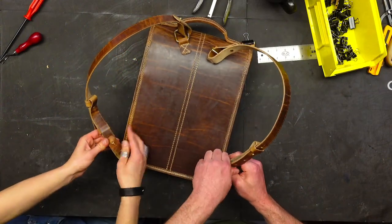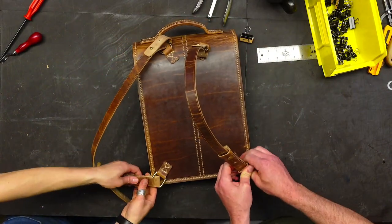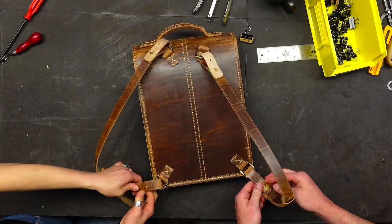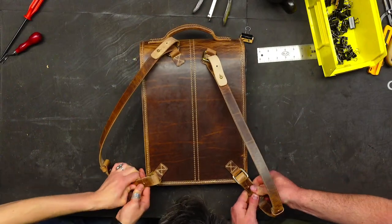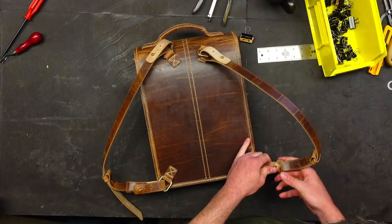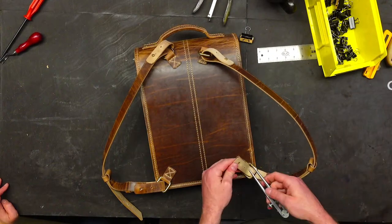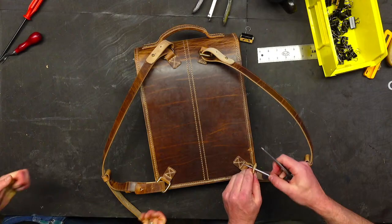Work it in there. It hurts my thumbs. Jeez, you should have punched these a little bit. Yeah, they should have been a little bit bigger. But they ain't coming off once they're on there. Or at least, you know, it should be really secure. I'm out. Just water that out a little bit.